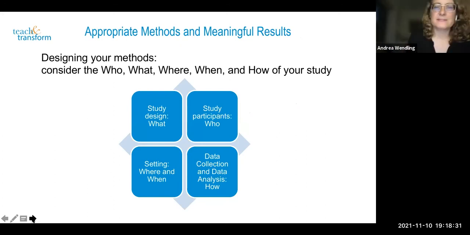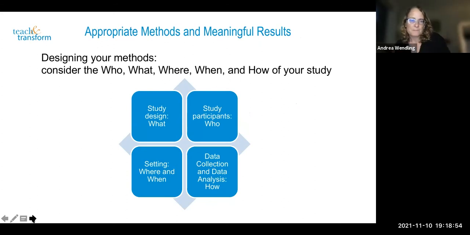So I'm going to talk about methods and how to structure the methods and results section of a project. And I like to think of the methods as the who, what, where, when, and how of a project. So to talk through this, I want you to think about a relatively easy conceptual project, like an evaluation of an educational intervention. If we start with the who, we're going to ask, who are you going to study? So you could say residents or medical students, but usually that isn't enough to clearly define your study group. You really need to give enough information so people would be able to recreate your project if they wanted to.